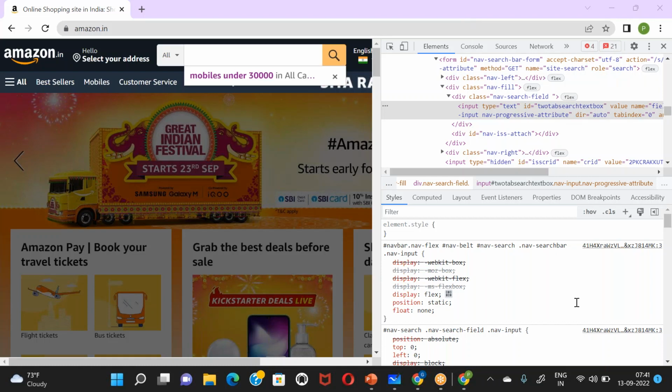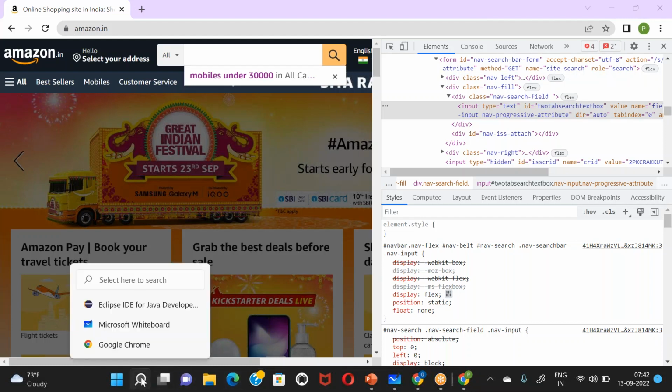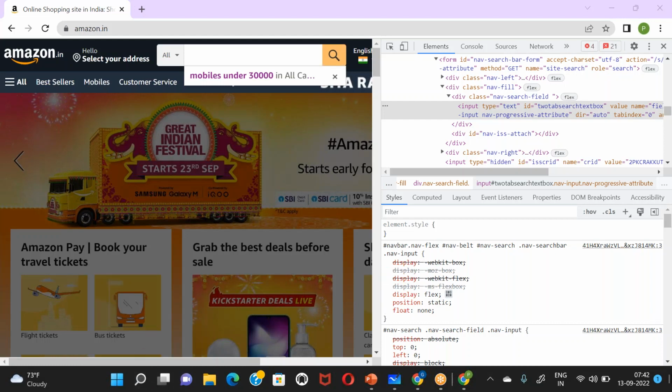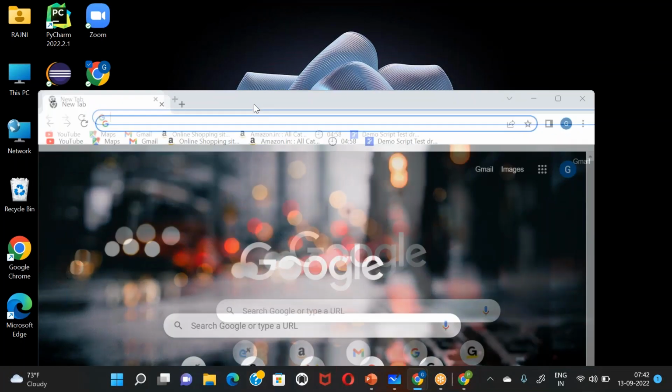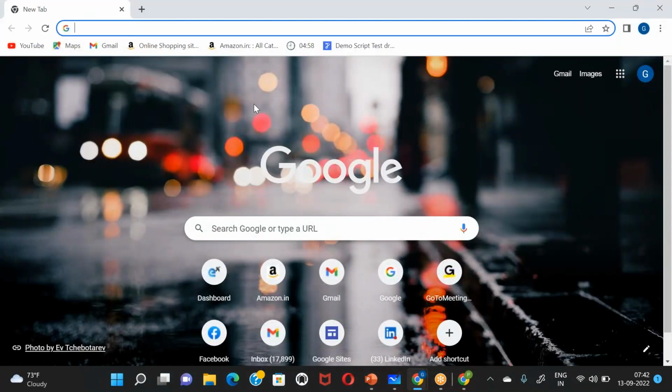Okay, so we have a question. What is the major difference between the locators? Both are giving the same result, so why do we use many types? Okay, in a computer you have multiple options to do any operation, right? To launch Google Chrome, you can do it from here, or from wherever you have the installation. At the end it is going to launch the same browser.